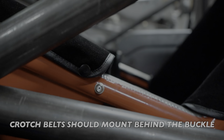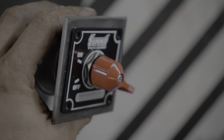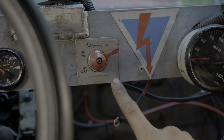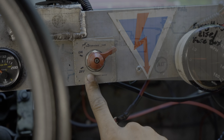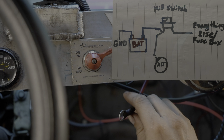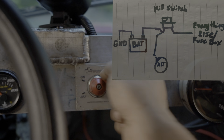The cutoff switch is one of the main safety devices on a Lemons car. It needs to be able to shut the motor and all accessories off with the throttle held at 2,000 RPM. Modern cars often can be wired by simply interrupting the main cable going to the fuse box. However, if the switch still doesn't kill the car, it may be necessary to wire the alternator directly to the battery side of the kill switch.